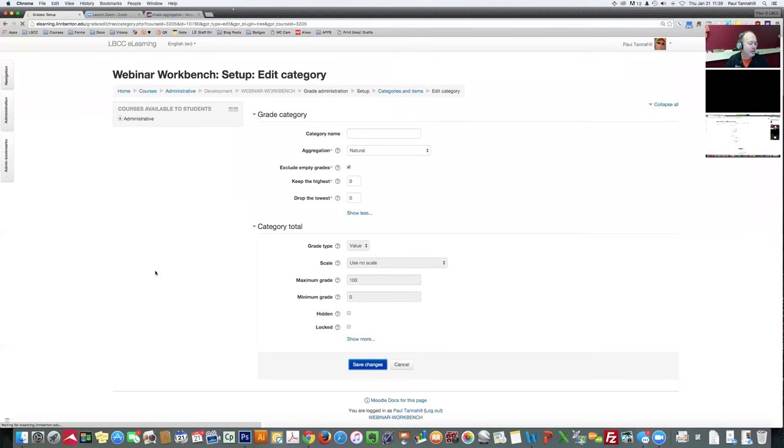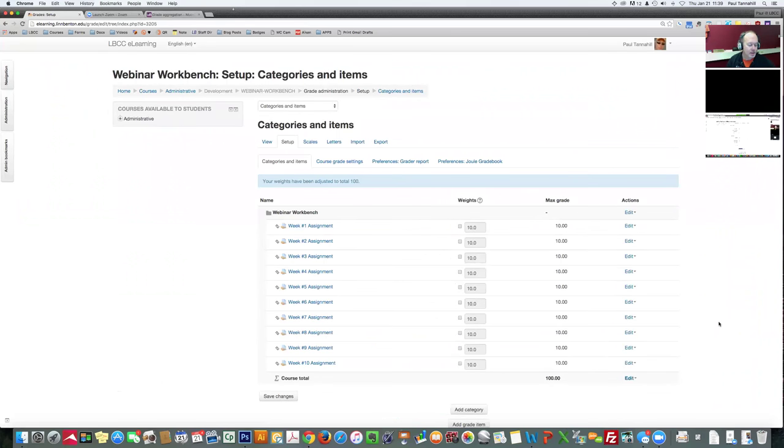I shared in the chat window a few minutes ago a doc. Here's the print that I'm going to reference here in a sec. I'll just read a couple of things about the natural aggregation method, then we'll be done, essentially. So if you need that link, again, if it didn't come through in the chat, let me know. I can also send it out via email.